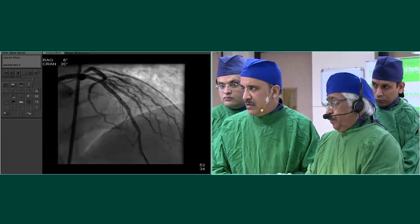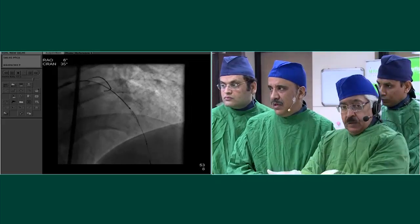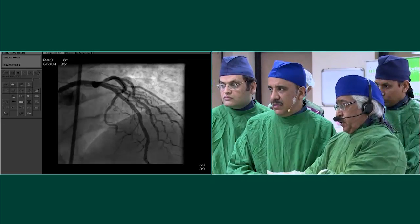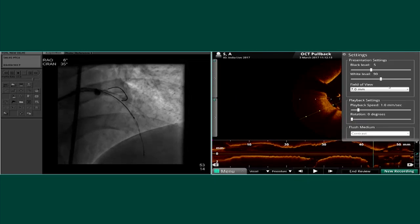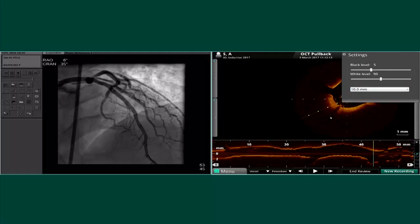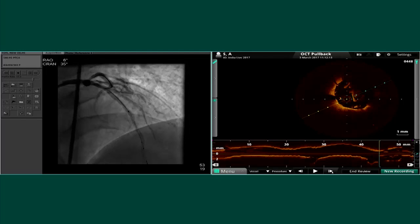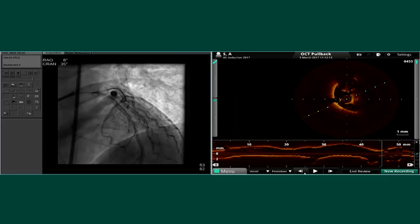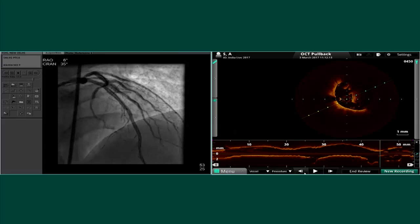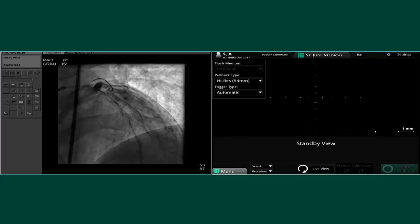Watch this. Can we see the OCT, please? You're watching, we are not watching. Can you show them the OCT, and the most proximal? And just come to the left main. Yeah, the proximal. Oh gosh, there's too much flush that missed out the struts. Okay, go distally slightly. No. Take another one.